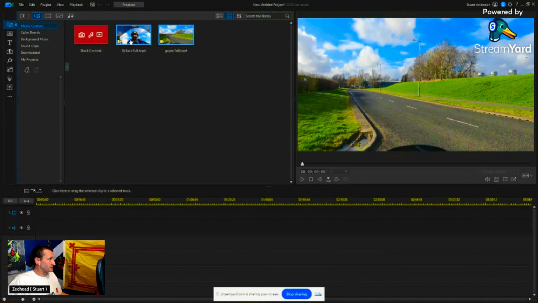So basically, as you can see just now, I have a full video of the DJI forward facing, which is sitting on my dashboard facing my face. And I also have the GoPro, which I have on my chin mount.